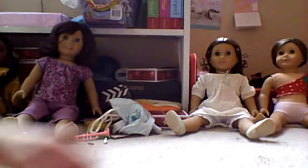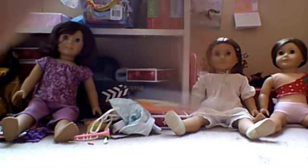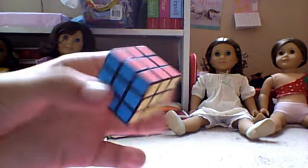Here I will use Molly, who is still in her unboxing T-shirt PJs. Here's the doll hand — it fits perfectly, I'm so glad. Now that I've shown it to you guys, I will show you all six sides and then I'm going to scramble it up. I've never solved a Rubik's Cube before, so I'm a little bit scared to do this.